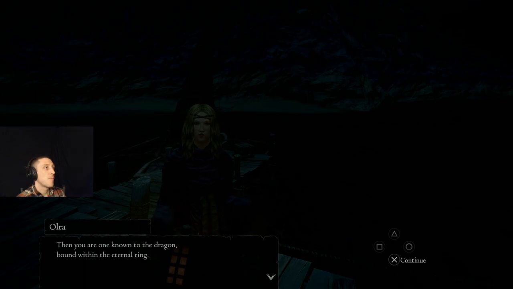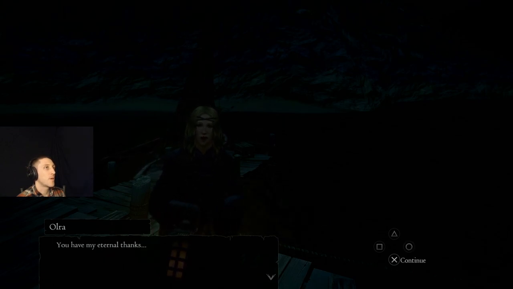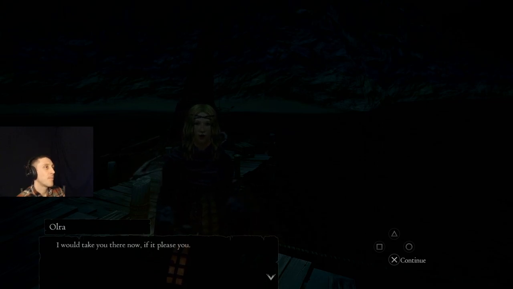Then you are one known to the dragon, bound within the Eternal Ring. I have dire need of the Arisen strength. Please, sir, will you lend me your aid? Yeah, you have help. My eternal thanks. You speak now to a shadow of sorts. My flesh resides elsewhere. I would take you there now, if it please you.